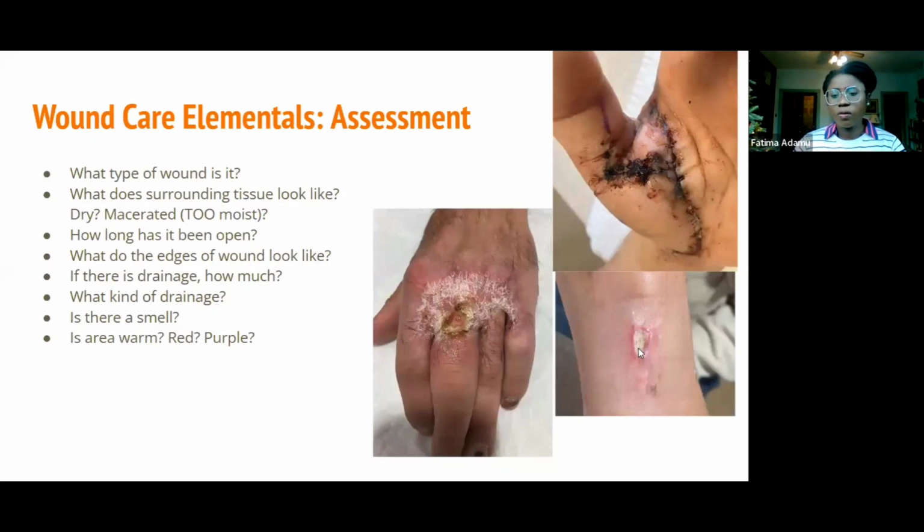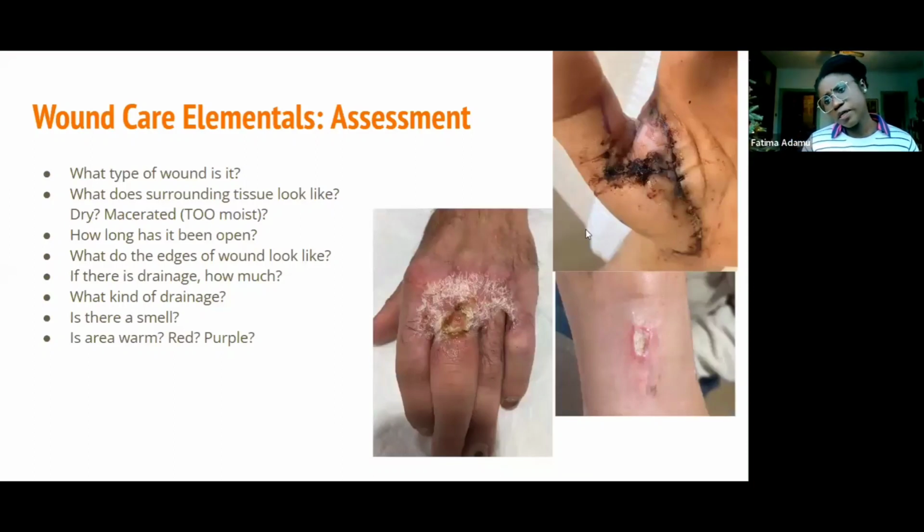So an assessment of this wound would be, what does the area around the wound feel like? Is it tender? Is it warm? Is there a smell? This wound, the doctor was very happy with, had no issues. This patient ended up needing antibiotics and further intervention to heal the infection. So, as I had mentioned before, a full comprehensive assessment of the site is important.